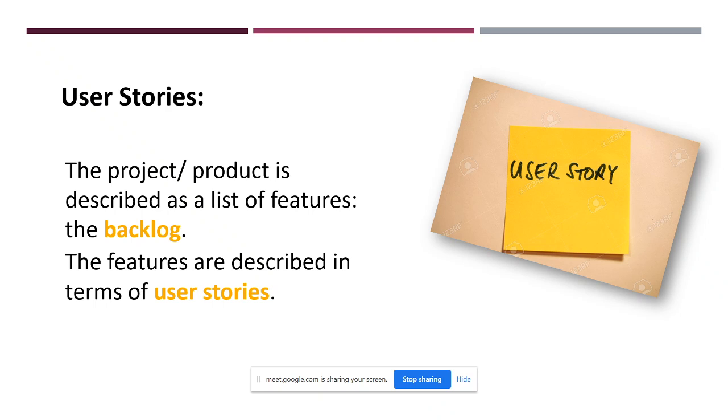The product backlog is the place where all those features are present. Each feature is called one user story. A user story indicates a feature. Suppose you take the Flipkart example: designing a login screen is a feature, so it's a user story. Designing a cart module, right? Recently the Big Billion Day happened, you all know. From long back we put our products in the wish list, so designing a wish list module is a user story. Designing a billing system is a user story. Those are features, those are user stories.